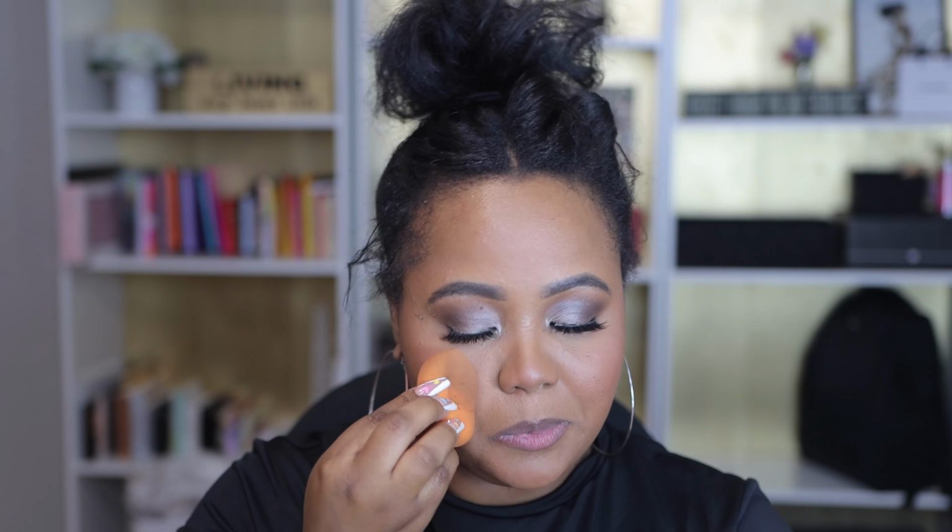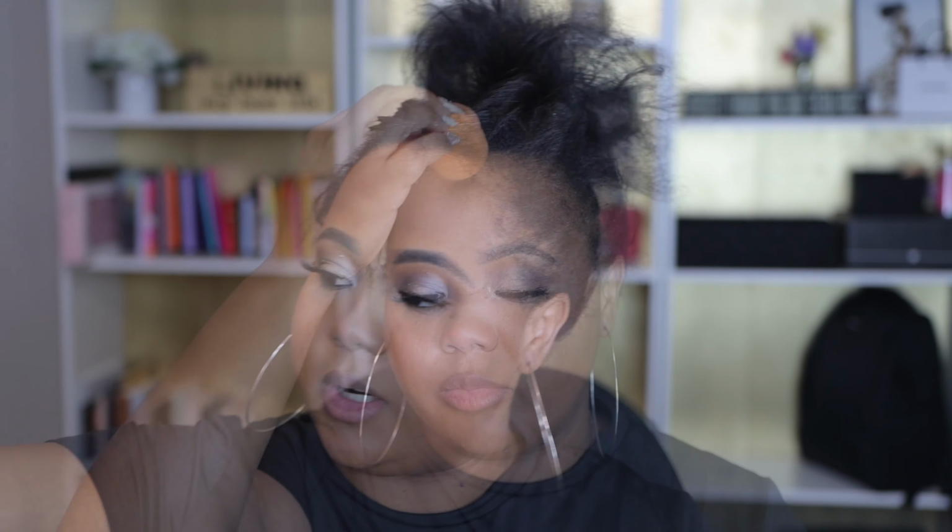Let's blot it and see if we come back looking like the bad bitch we were at the beginning. I mean, it already is looking much, much better. I'm going to have to try it again, just making it more full coverage. As of right now, I'm going to give it a 7 out of 10 because it didn't look bad. It looked perfectly fine. Is it to the standard of my NARS long wear? No. Or even the soft matte? No. But medium coverage is just not my shish. So I'm going to try again. As of right now, final recommendation, 7 out of 10.